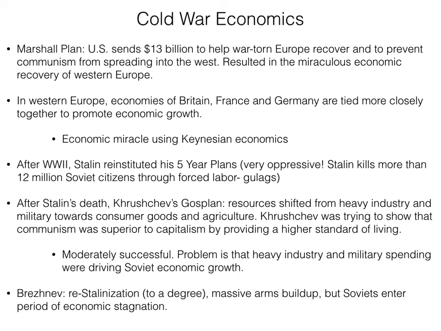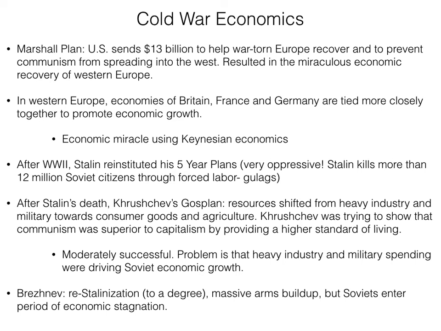The problem is that heavy industry and military spending were the key factors behind the Soviet economy. And so when he pumps the brakes on spending in those areas, the Soviet economy is going to slowly decline. By the time we get to 63, 64, when Khrushchev is removed from power, Brezhnev is going to have to re-Stalinize to some degree to make sure the economy starts going again.